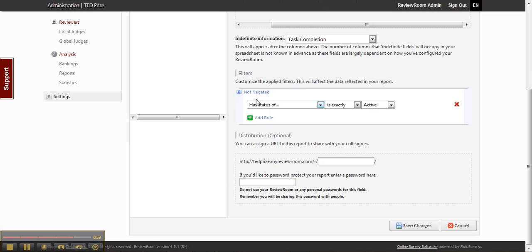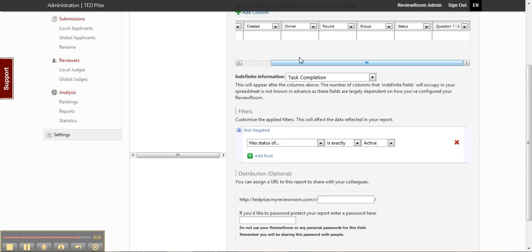And of course, the other section is filters. If you want to throw in any filters to cross-segment the data, so if you want to look at all the people from a specific country, or all the people who answered another question in a specific way, then you can use the filter section. I'm not going to use a filter section right now because I want to create a sample report so you can take a look at it based on the fields that I have chosen above.